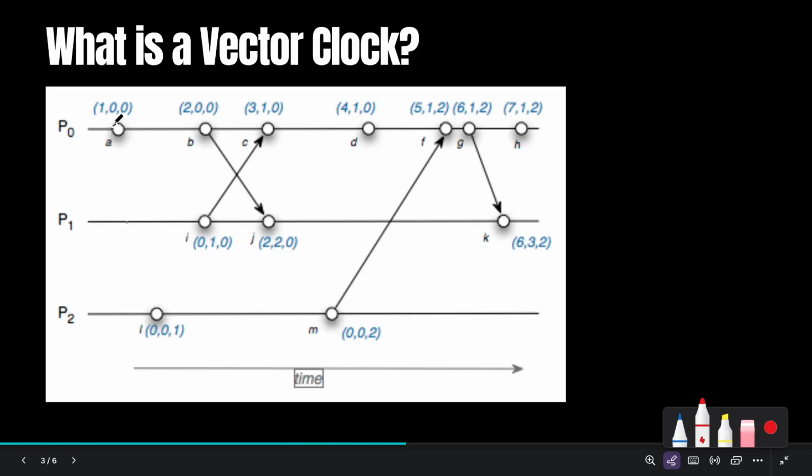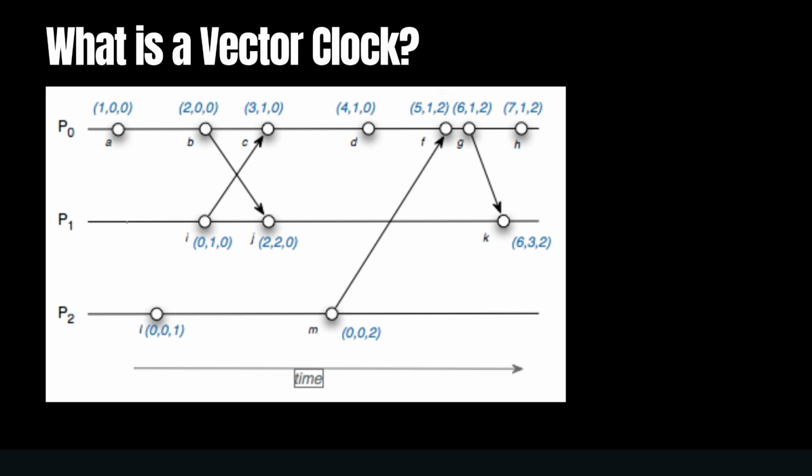Okay, so this is where a vector clock comes into play. What is a vector clock? A vector clock is a data structure used in distributed systems to determine the partial ordering of events and detect causal relationships between them. Unlike a single global clock or a simple timestamp, a vector clock is an array or map of process ID and counter. They just have process ID and counter pairs, and that's it.